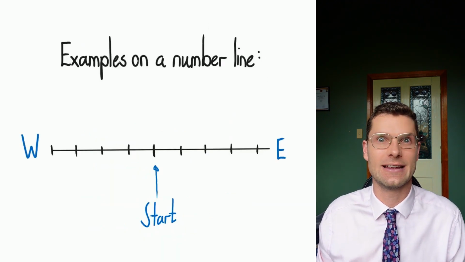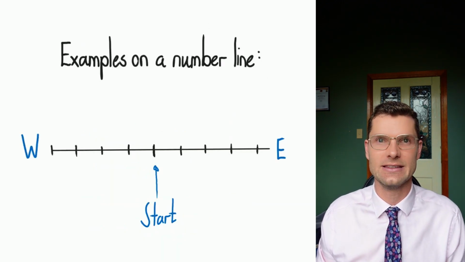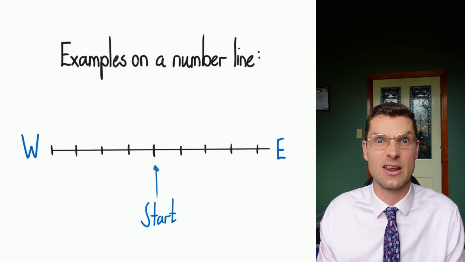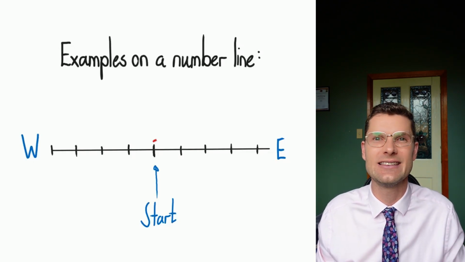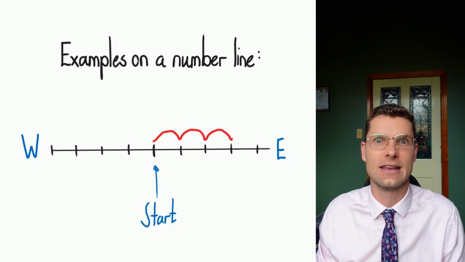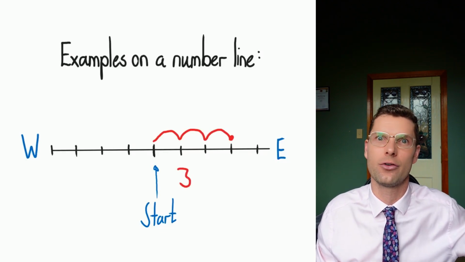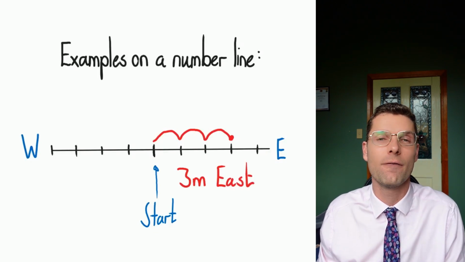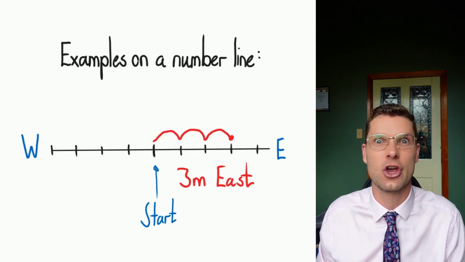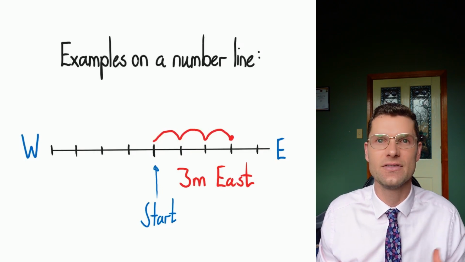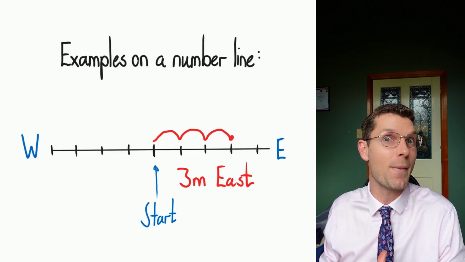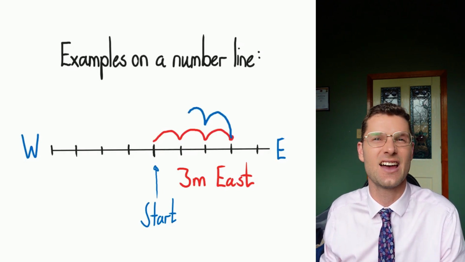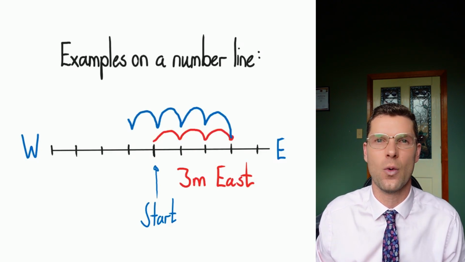So we're going to have a look at an example that's quite fundamentally easy. If we're starting at a point anywhere, right, and I take 3 steps east, all you need to imagine is I'm going 1, 2, 3. I'm now 3 meters east of where I started. From here, I forgot something. I've got to turn around. I now have to take 5 steps west. So from my position, that 3 meters east, I have to take 5 steps to the west.